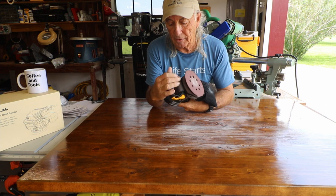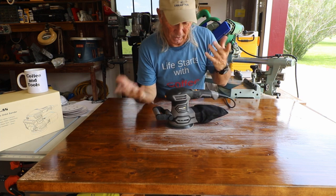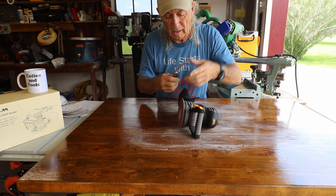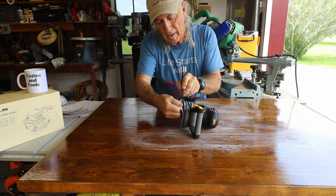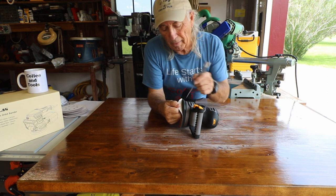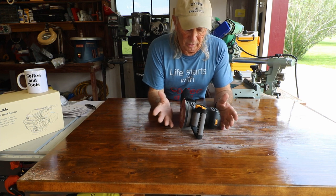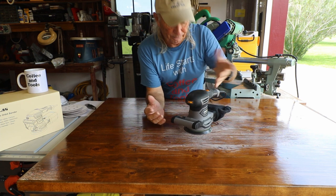The handle is huge for me — it makes it so easy to work with, plus I like the stop switch and the variable speed. Now, when the pad gets hot, I like to use a pocket knife or something to hold the disc down and peel it off slowly. If the tool is really hot, leave it for a minute, go have a coffee, and then come back and peel the sandpaper off. When it's hot and you rip it off, you damage the hook and loop, which is not good. Construction-wise it feels great — like a palm sander — plus you have the two handles.